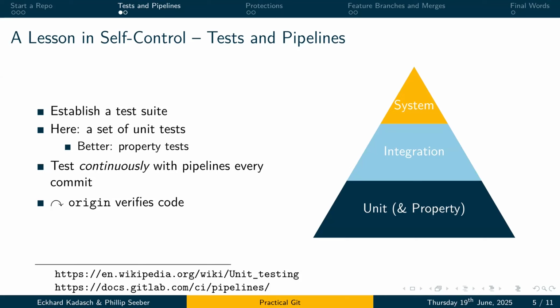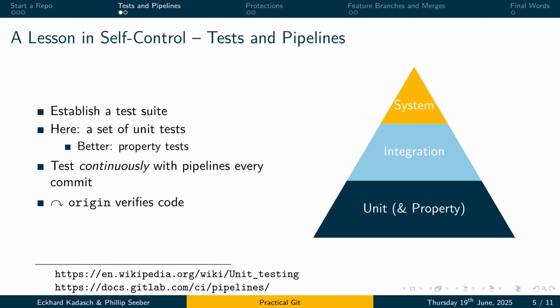Test suites can look different. They are categorized differently. The most basic tests you should write are so-called unit or property tests. They test singular functionality in your project, single functions, whether they behave correctly. But the more complex your project gets, the more important become, for example, integration tests, which test whether multiple components play together nicely, and full system tests. But for such a small example that I'm showing you here, unit tests are perfectly fine.